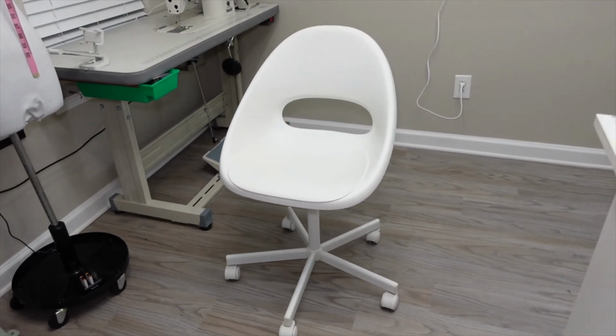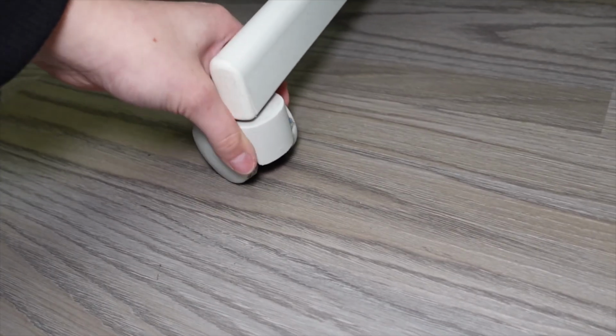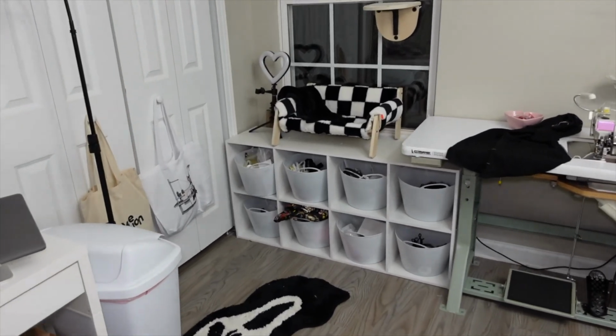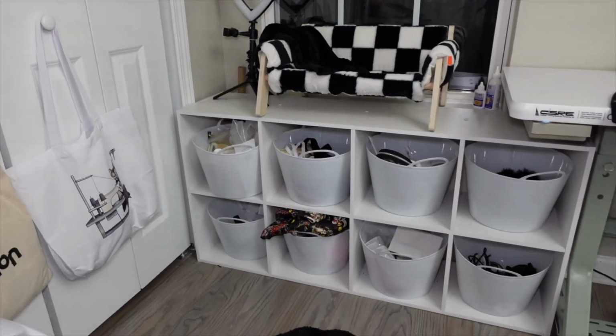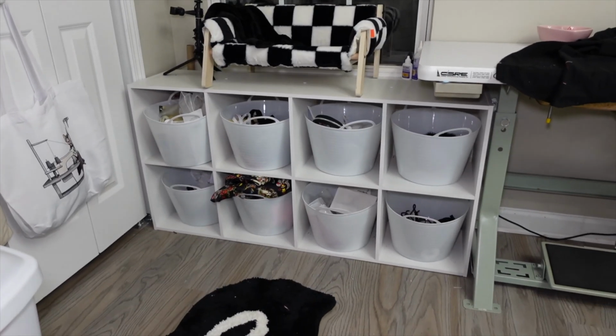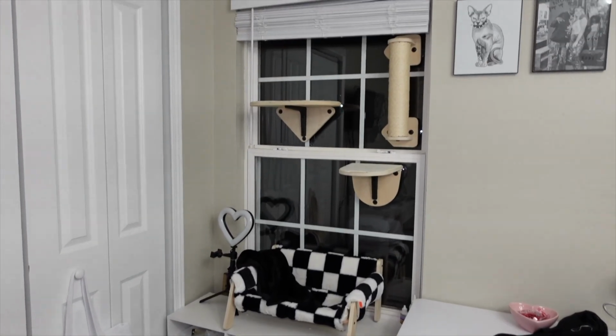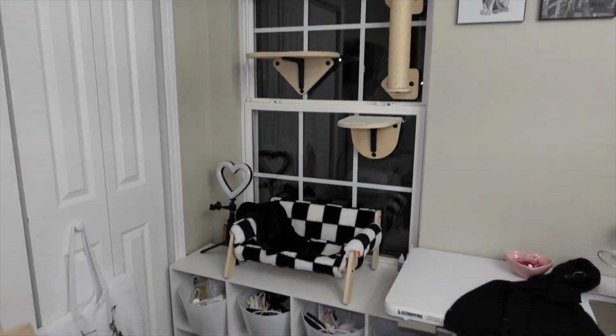It's from IKEA and I love it. The wheels are really small though, so it never rolls because there's so much thread and fabric in all the wheels. In this little corner over here, I have all of my notions and stuff. All my notions are in these cubes from Target and the buckets are literally from Dollar Tree. It was so cheap and they fit so well. Not super organized, but they definitely do the job. And this is my cat's window because Remy loves to be in here while I work.